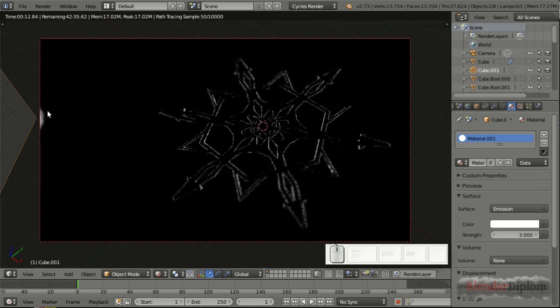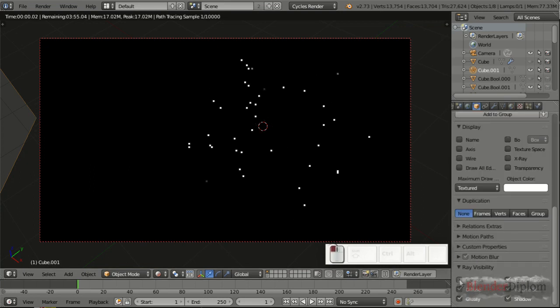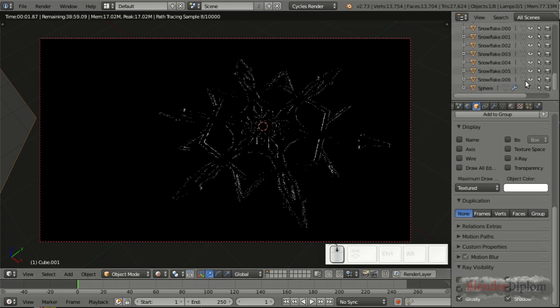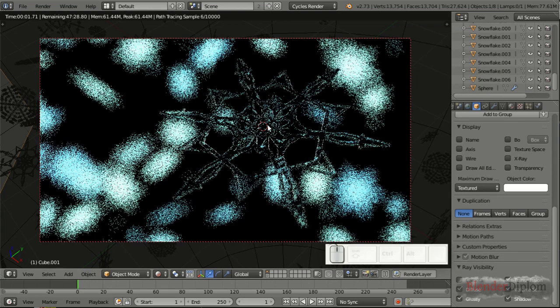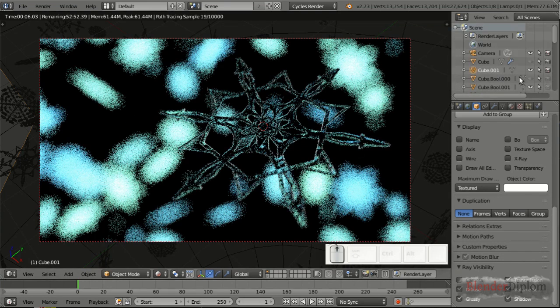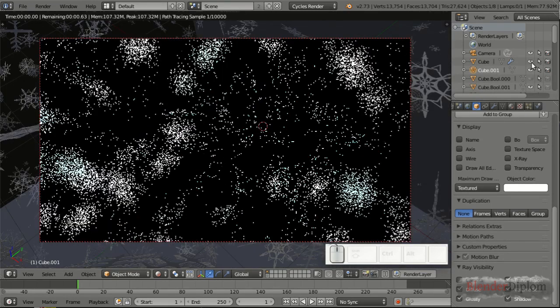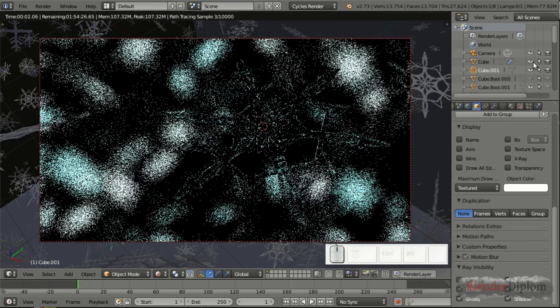And because we here see a little bit of this light, let me simply turn off the ray visibility for the camera. Now I can turn on the sphere again here for the other light source and the cube. Also, this will add all of the snowflakes.